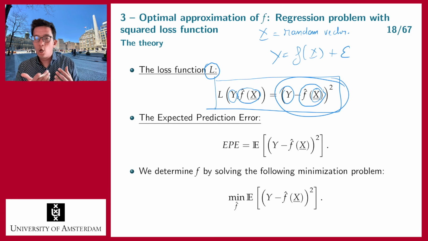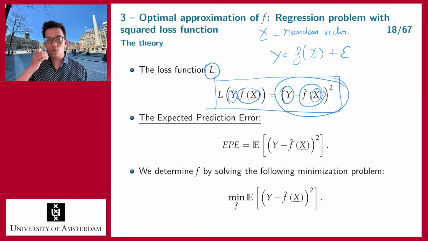For example, the number of claims that you have the next year can depend on the sex of the policyholder. Males have more claims than females. If I am going to randomly pick someone for my portfolio, I don't know if it will be a male or a female, so I don't know if Y will be on the higher or the lower side. Alright, so that's the first part of the randomness.